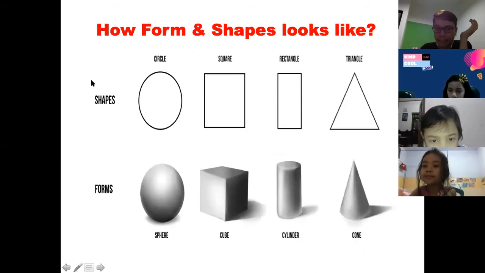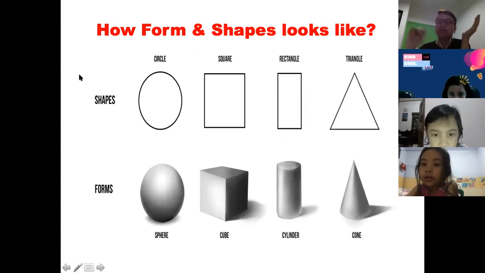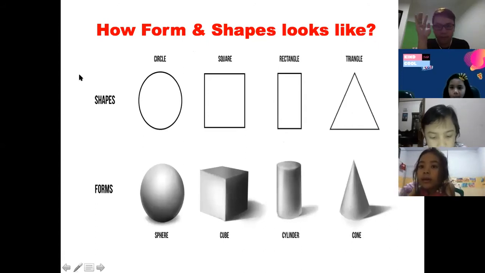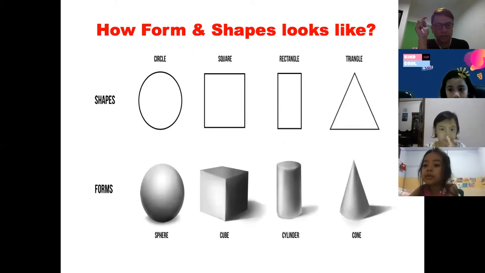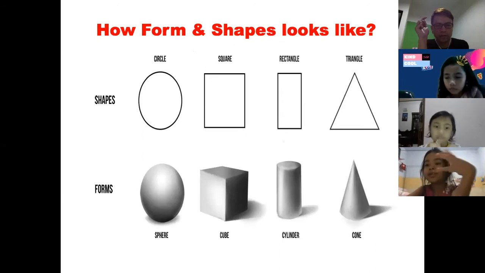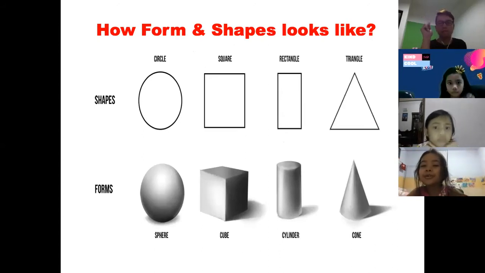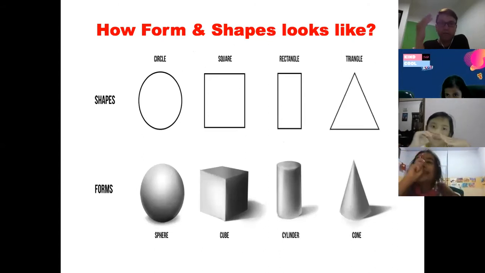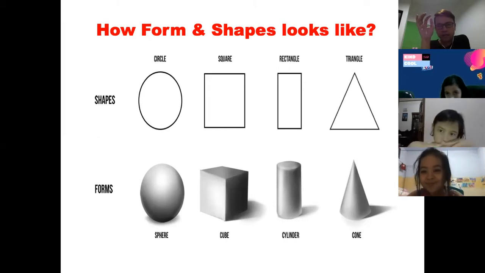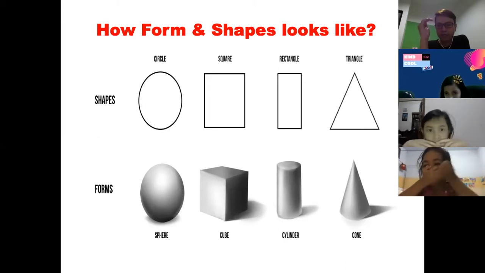Yeah, this one is a form. You see now, right? The difference between shapes and form. Shapes mean like what? Who has any idea? Just tell me directly what is shapes. Shapes are 2D and forms are 3D. Remember 3D? Now you understand, right? What is the difference between shapes and form? Shapes are only two-dimensional, meaning length and width. But in form, there is an illusional dimension.